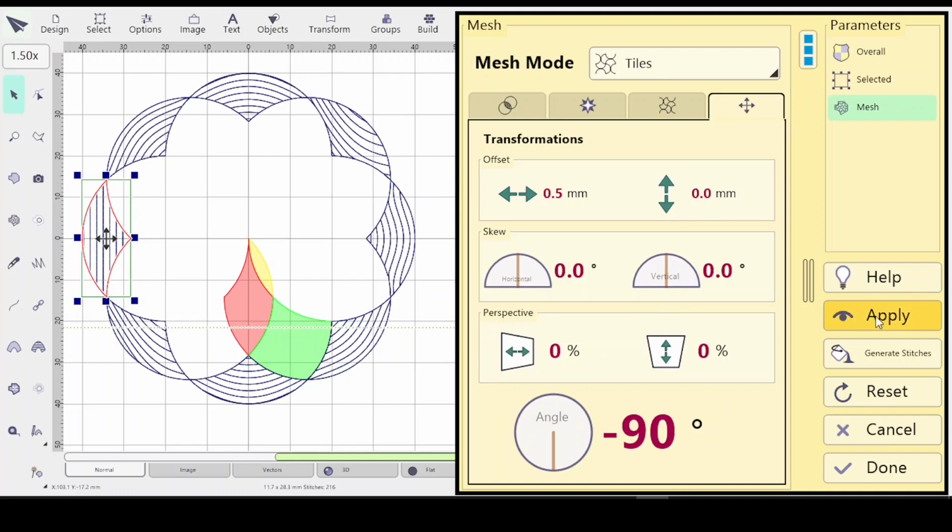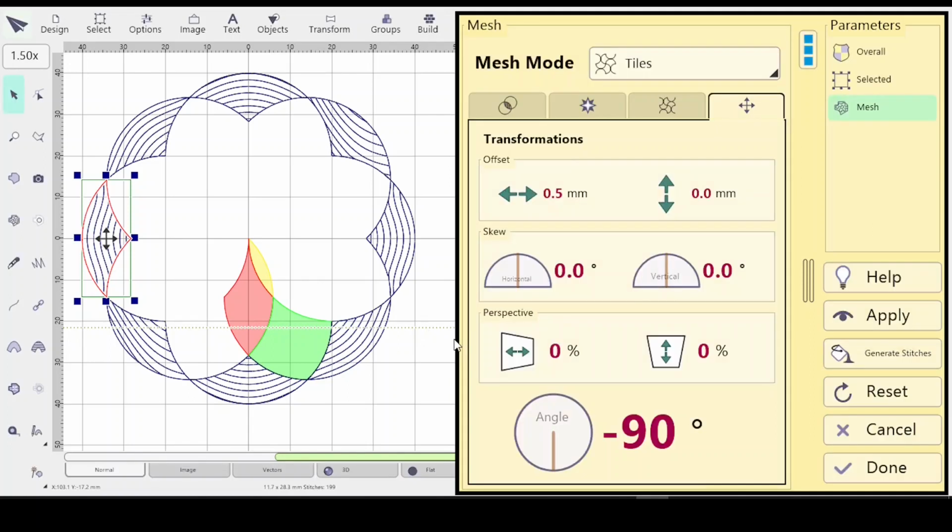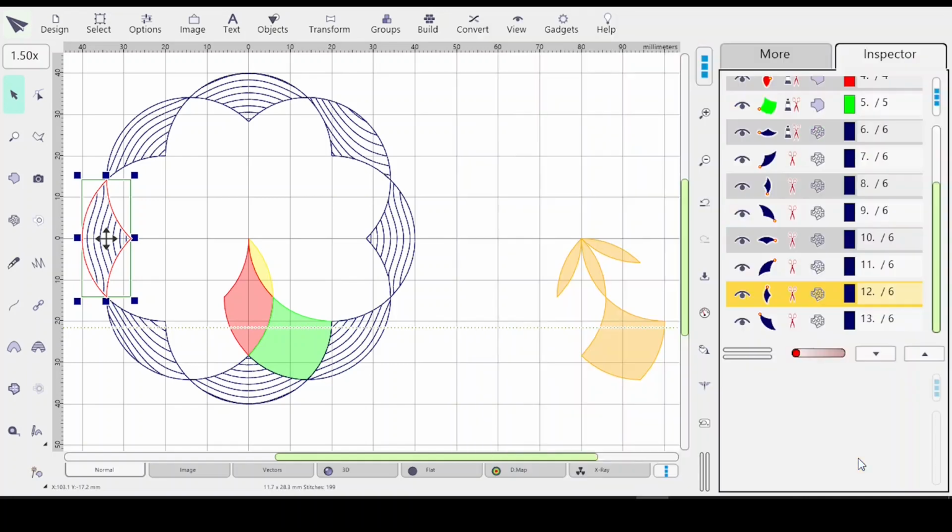Yes. Apply. Okay. I'm just going to have to go with that. Click done. Control S. So I was on 8 and 12, 9.